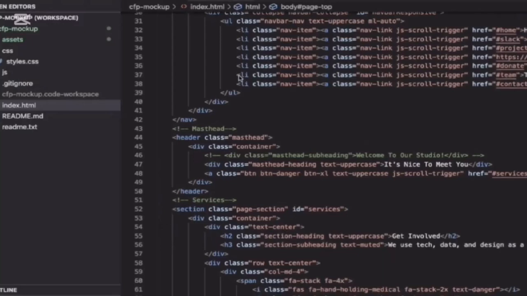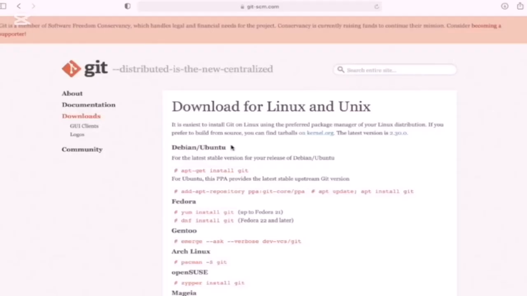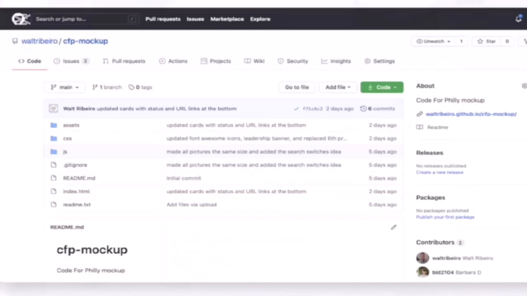So the basic Git workflow is to create a repository, make and record changes, and stage your files. After this, you need to commit your changes and view your history. So this shows a chronological list of all the commits that have been made in the repository. It includes the commit hash, author, date, and commit message.